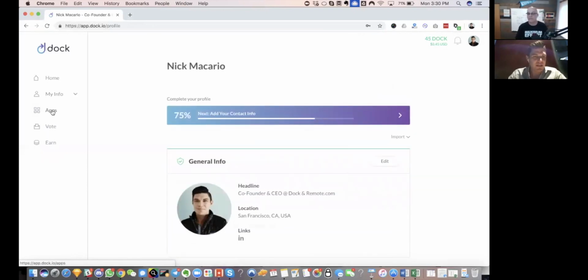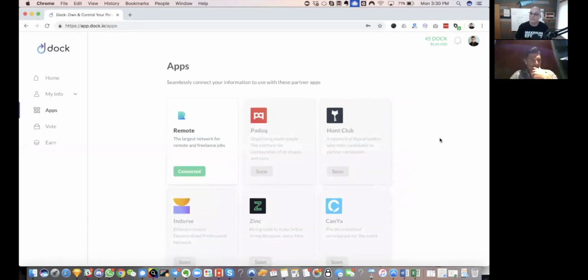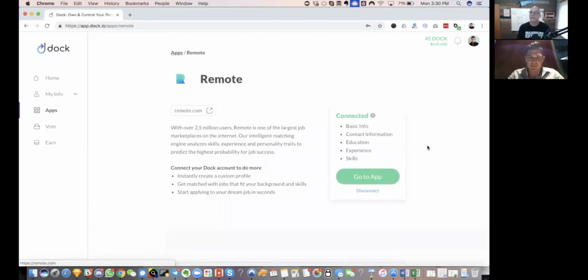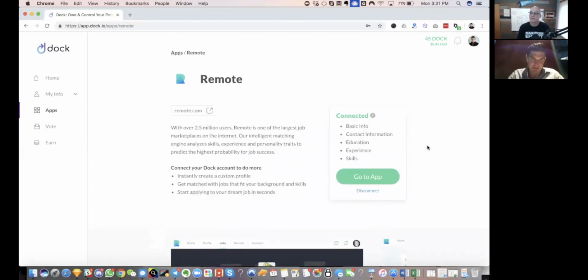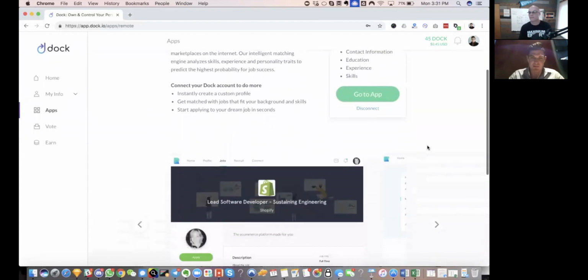Relatively straightforward. The app section is where it gets really interesting, right? And this is still in the early days, but ultimately, long term, this is the really exciting part of Doc. We help you control your information. We help you confirm and verify your identity, your one source that you want to use across the internet. Now you can start to connect with different apps with that identity. So I'll show you an example of what this will look like, but ultimately it's turned into a really robust marketplace where you can try out different applications and basically automate a lot of experiences like I was talking about. So Remote is an obvious partner.